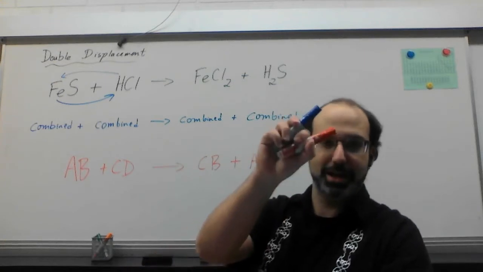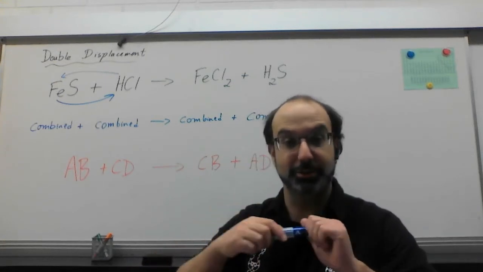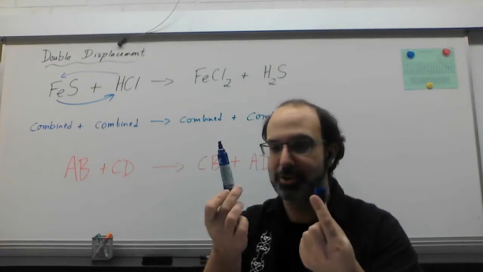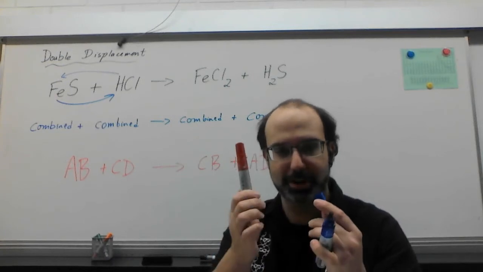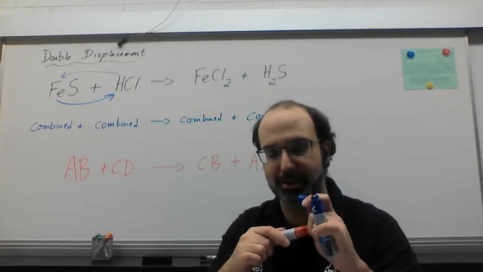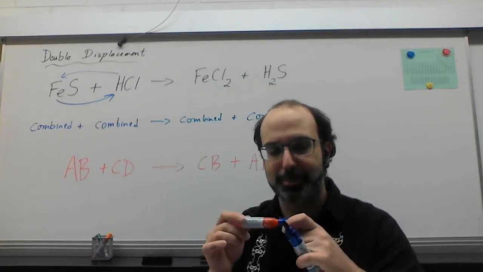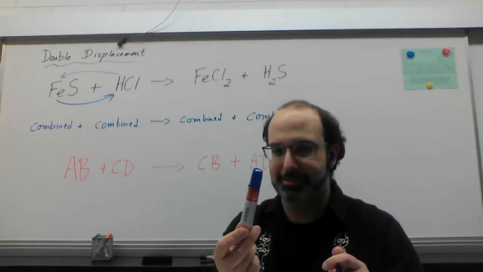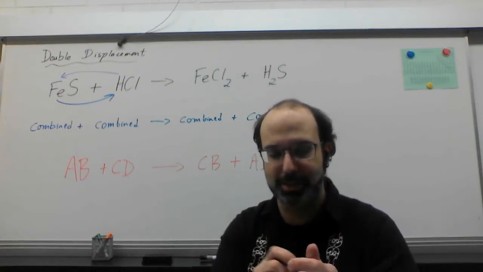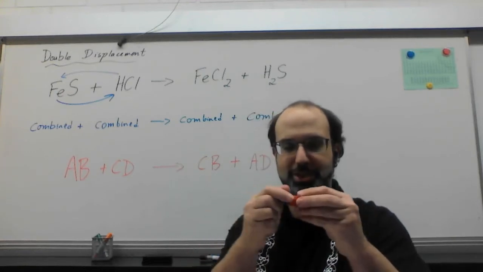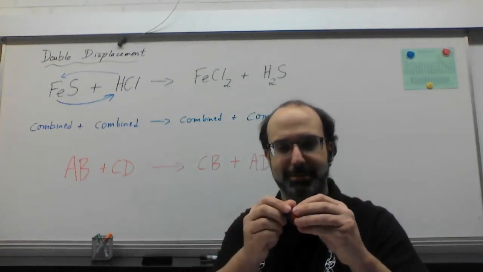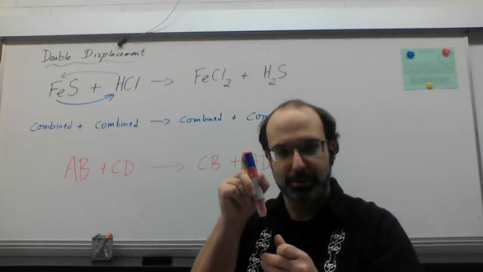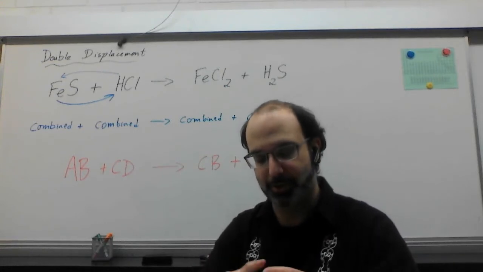In the same vein, right here, we've got ourselves a marker. It's got 2 pieces, this and this. They fit together. You've got your metal and your non-metal. Well, if I have a second marker here, I can do a double displacement. I can take off the metal, and I can swap which ones fit. But you'll notice, they had to fit. They have to make sense. I can't just take these 2 pieces here and try to jam them together. They don't fit because these are both metals. They don't dance with each other. They swap to the other non-metal, like so.